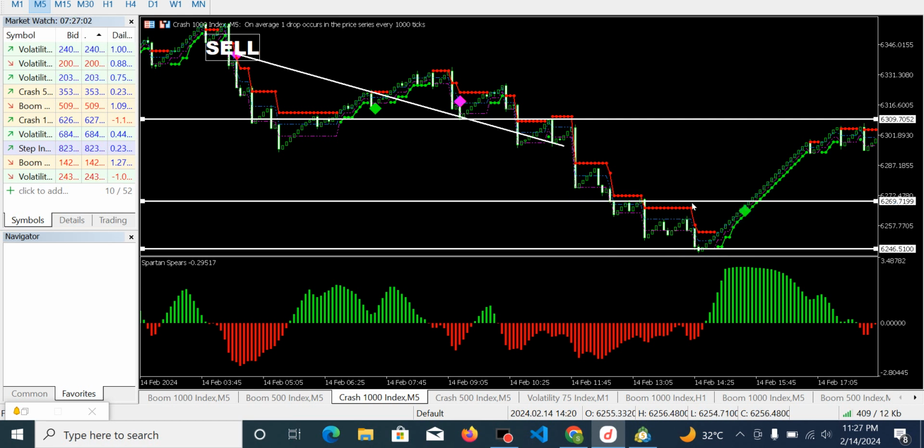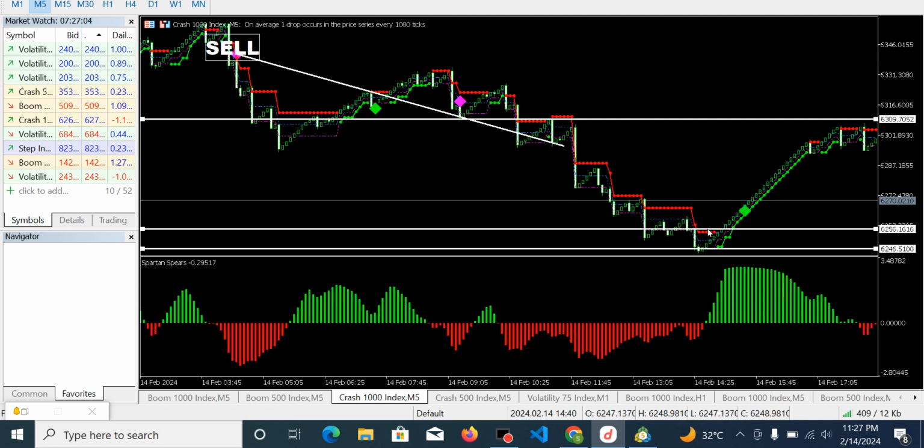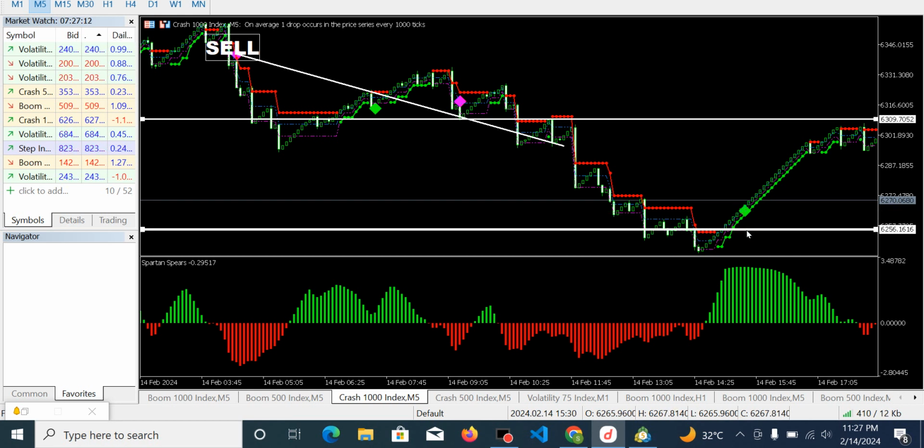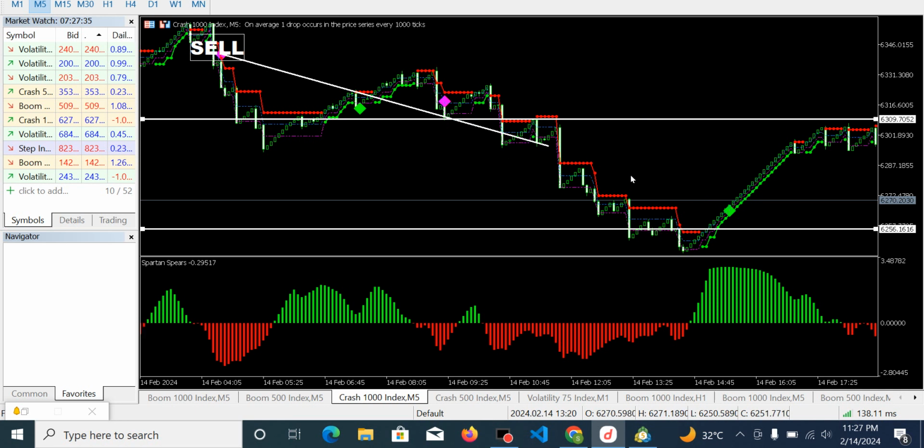You can either close your trade there or probably lock up 80% of your profit. At this stage it came up a bit and got to this region, but immediately it touched the stop loss here, you will be taken out of the market with the rest of the 80% of the profit. So this is what really happened right here. We first of all made a little profit around here, which is about 50% of the total profit we made around here. And of course later on we came in around here again and made some profits here again, which made it a very big profit right from there.